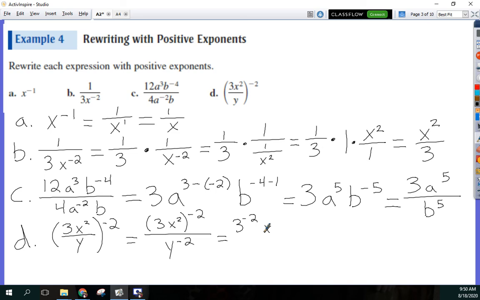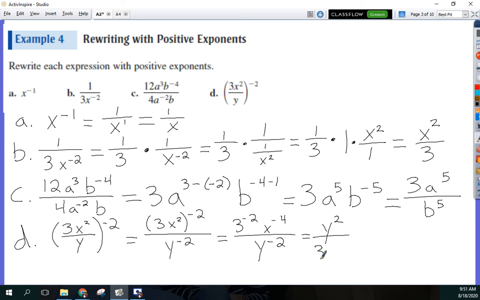Remember, we multiply when we raise a power to another power. So we'll have x to the -4th. And then in our denominator, we just have y to the -2nd. So now we need to simplify. Recall, like we said in example B, because we have a negative in our denominator, we could go through all of the steps of switching it to be a complex fraction, but it's going to end up just moving it to the numerator. So that y to the -2nd is going to become y squared in the numerator.